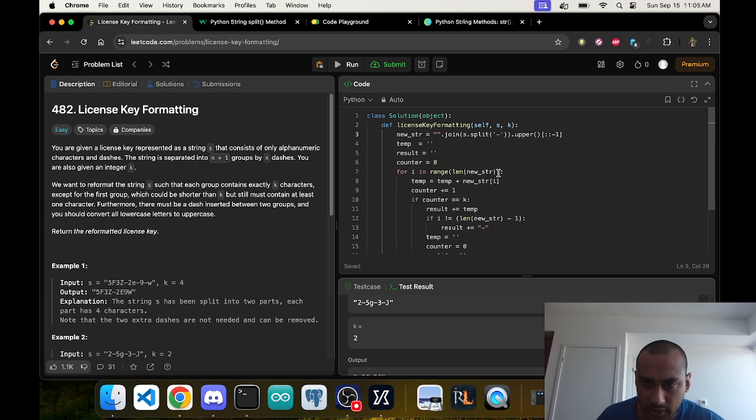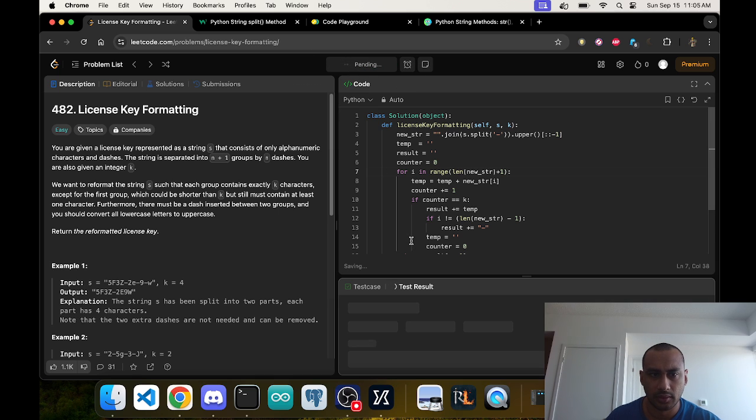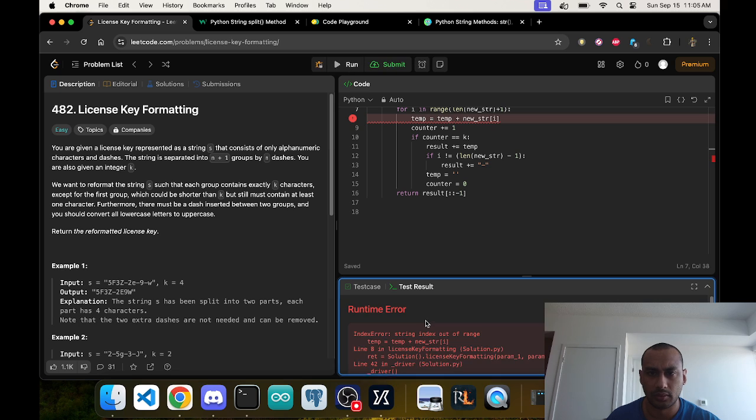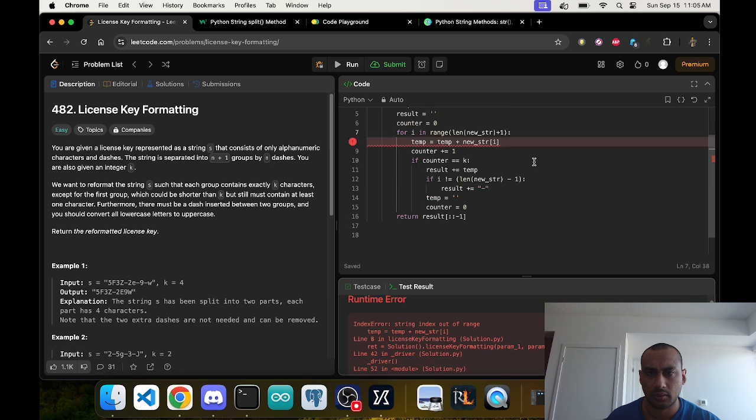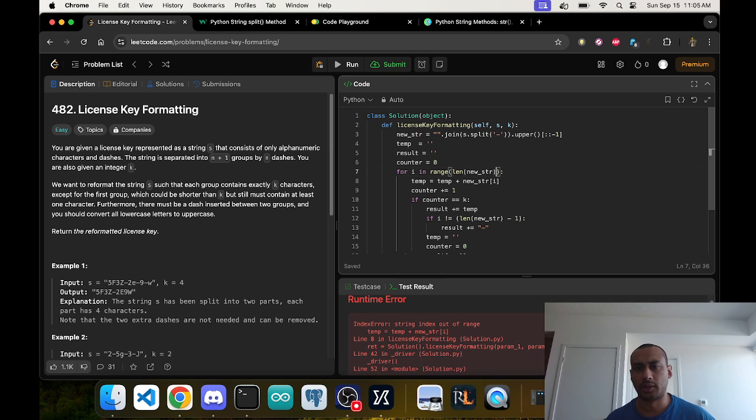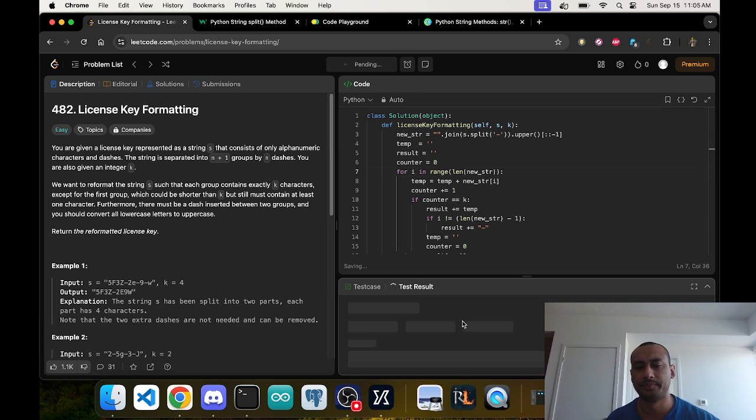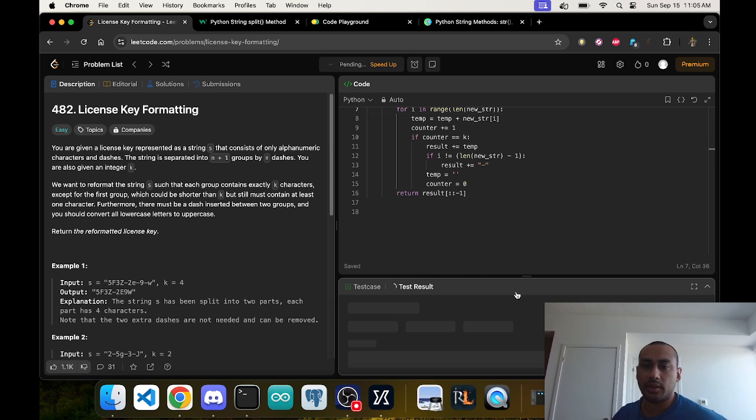New upper -1. So what if I go +1? Let me just see. I'm cutting off a number here, that's why. I need to see where it's going wrong.